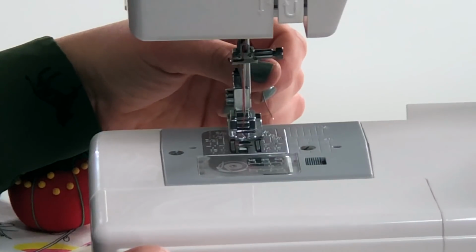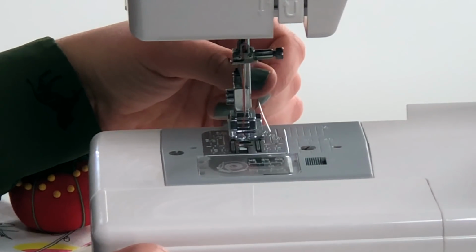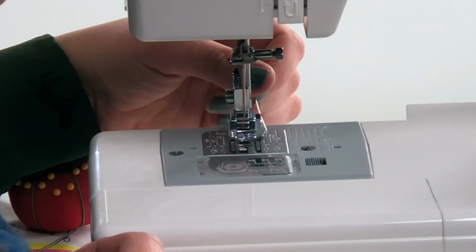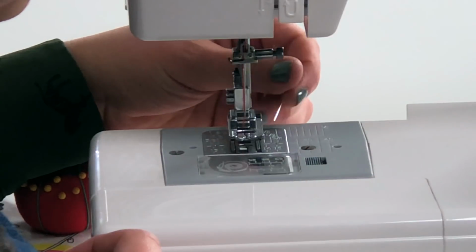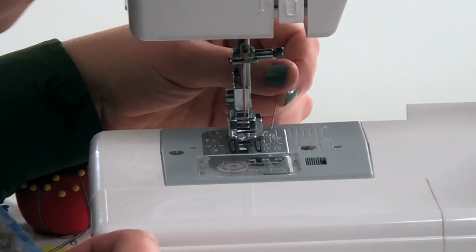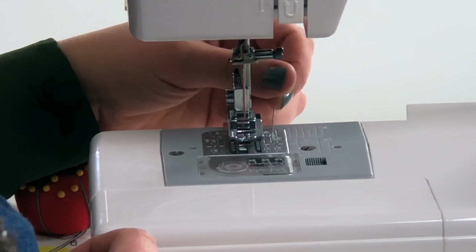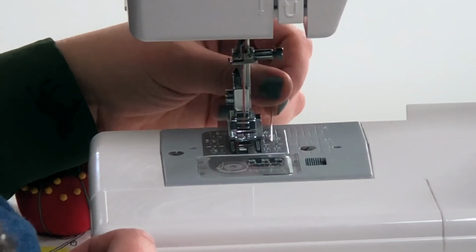So we're going to go ahead and look at our seam guide on the plate over here. You'll see that there are numbers. It's basically a ruler, and it's telling us the inches or the 1/2 inches, the millimeters along the edges. We're going to find the 1/2 inch mark. So I'm going to just bring my head over there. There we go. We have a 1/2 inch right here.